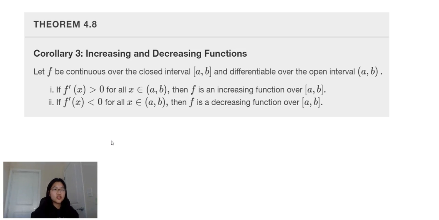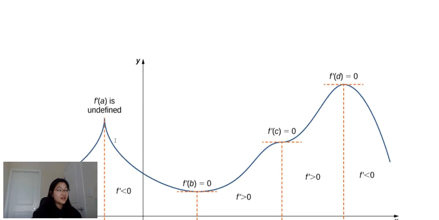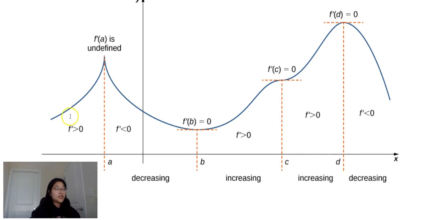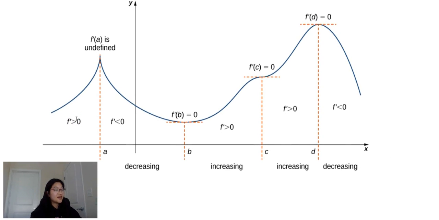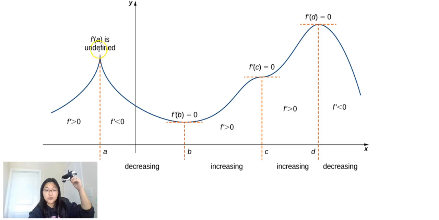So what happens when those change? When we go from a derivative that's positive to a derivative that's negative. Here we have our function is increasing, right? It's going up. Then at that point, our derivative is undefined because we have a sharp turn, so we can't take the limit of our slope. And then our derivative is negative.